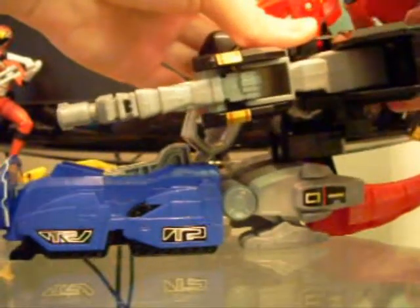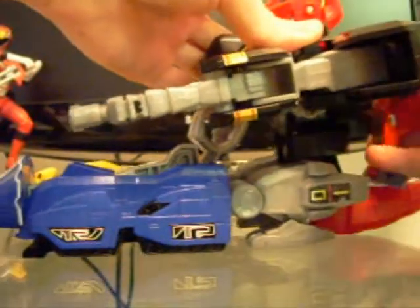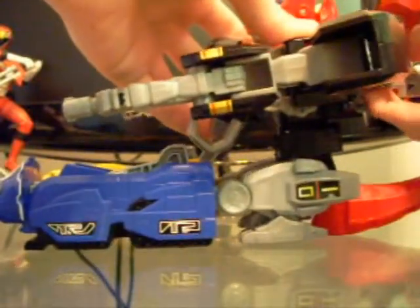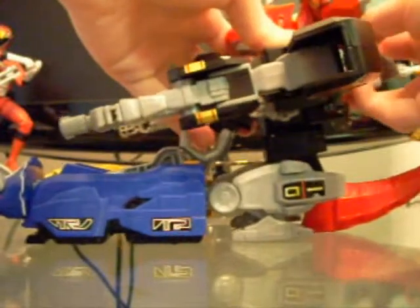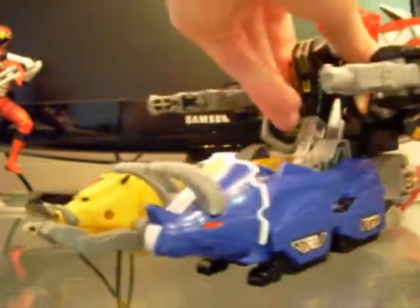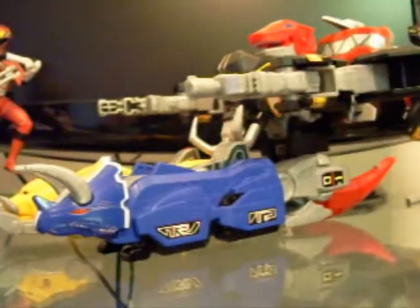Didn't have this much trouble earlier. Okay. Well, it doesn't seem to want to go in there this time. So that's good enough, at least it'll stay. So there's the tank mode.